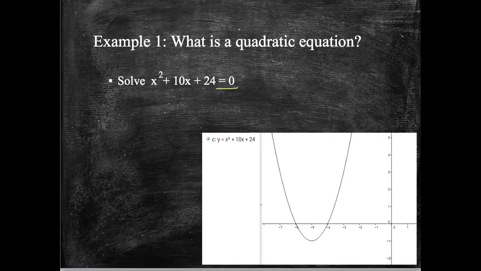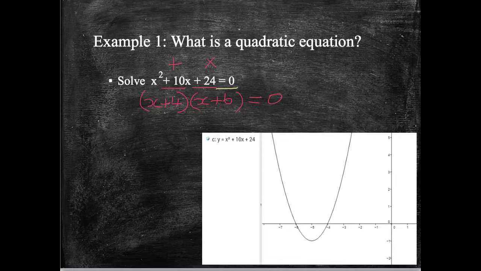We can solve this using a method called inspection. We look at the values, and in particular the values we're looking at here are positive 24 and positive 10, and we're thinking what two values multiply together to give us 24 and add together to give us positive 10. We write those in our brackets, so we get x plus 4 and x plus 6, and again I'm writing down equals 0 because we're not just going through the process of factorising, but we're actually solving an equation. So make sure you keep the zeros on at the end.